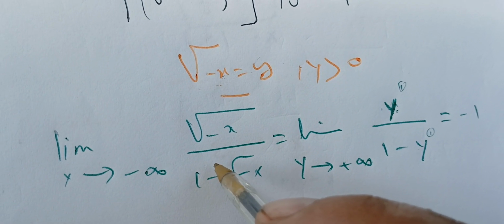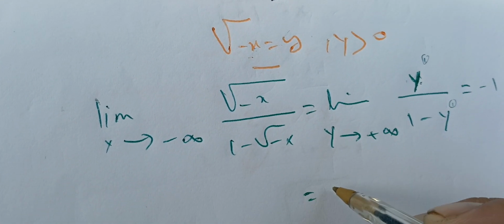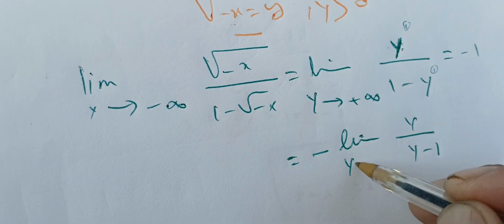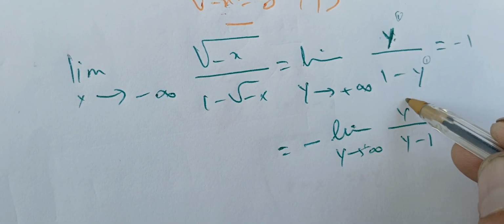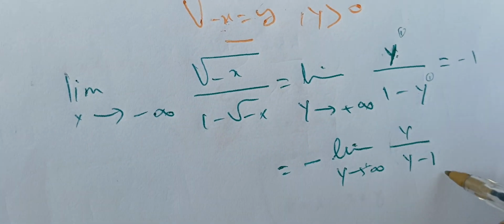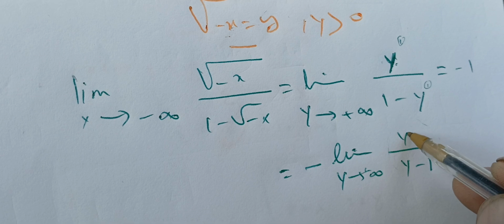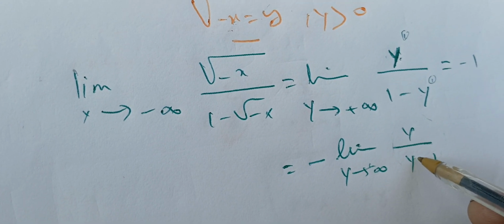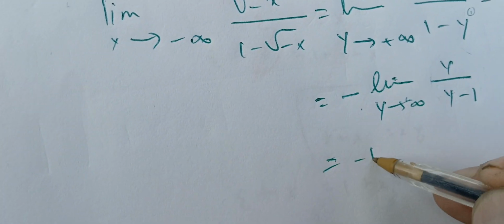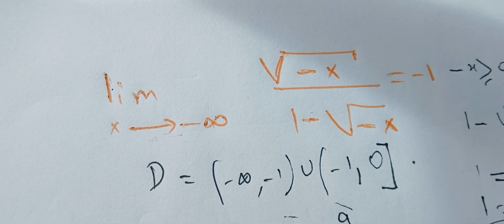Or we can do the same thing here. We can say this is minus the limit of y over y minus 1 as y goes to plus infinity. This is y over y minus 1: almost identical, positive, big numbers. They are close. Think of this as a big positive number and this y as a big positive number. When we do the ratio, we have 1, but with the minus, we have minus 1. Therefore, this explains that our limit is just minus 1.